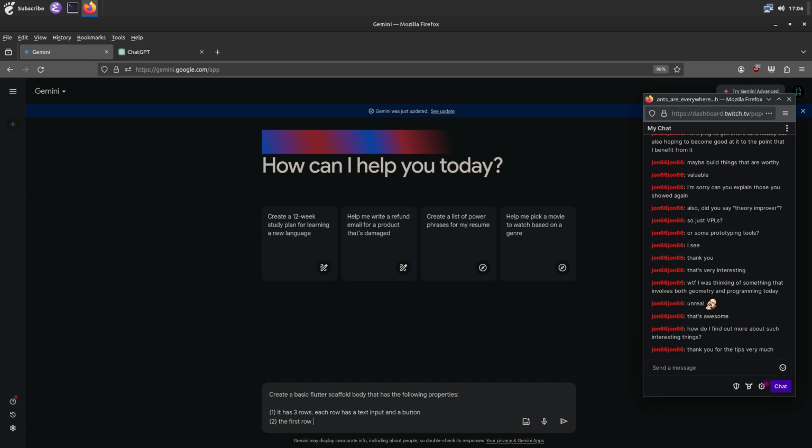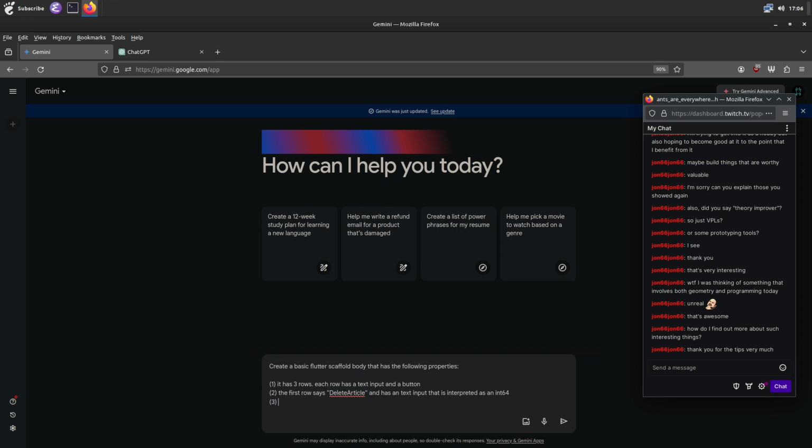The first row says delete article and has a text input that is interpreted as an N64. The second row says add article and has a text input that is interpreted as a string. The third row says, say the button say this.